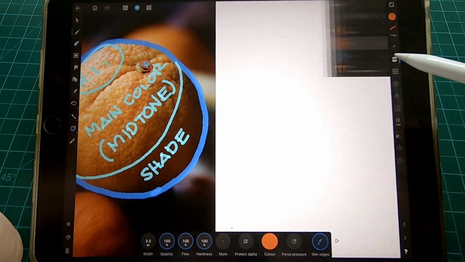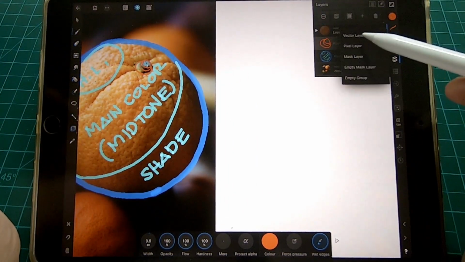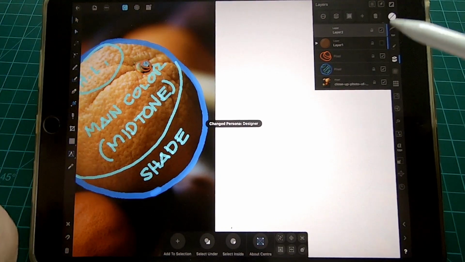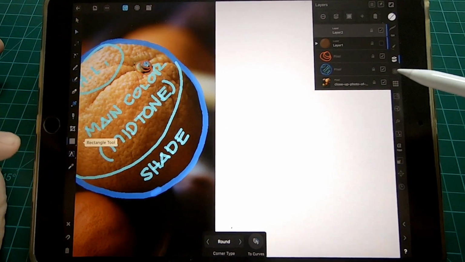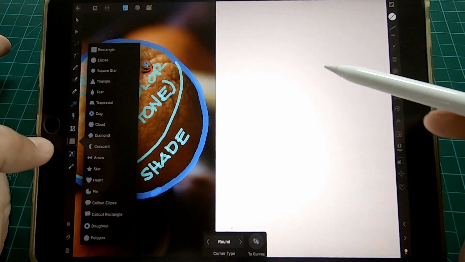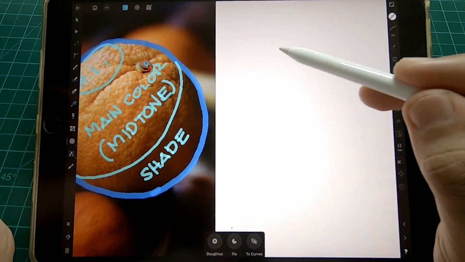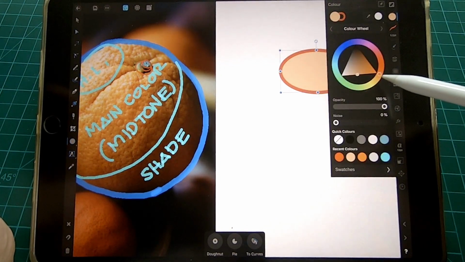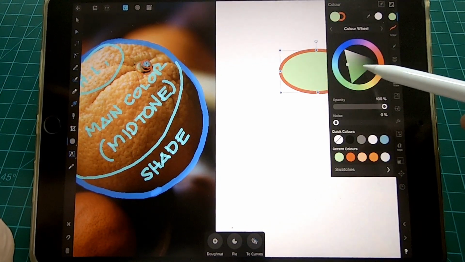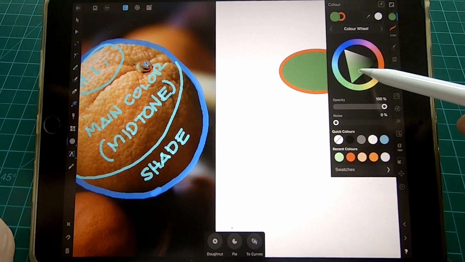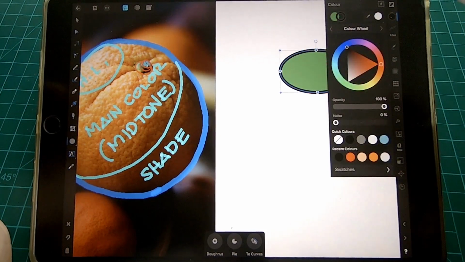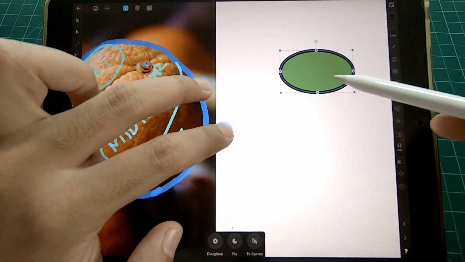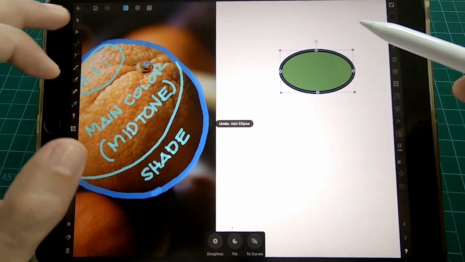Next step is to create another vector layer for our flower stalk illustration. Using the shape tool, select circle and drag your pen to create our first object. Next step, we will change the color fill to green and turn the stroke color to black. To stack up the circles, all we need is to duplicate the layers and adjust the necessary measurements.